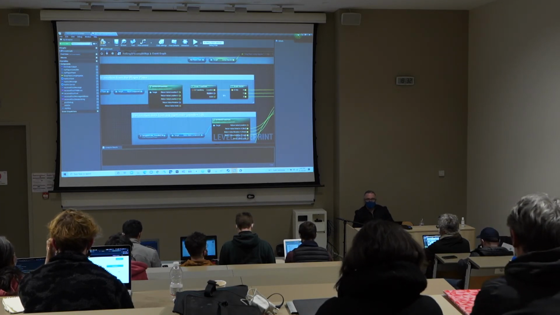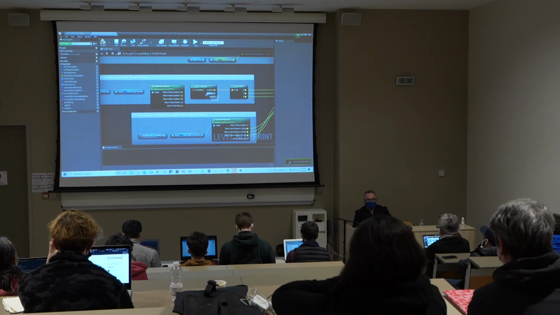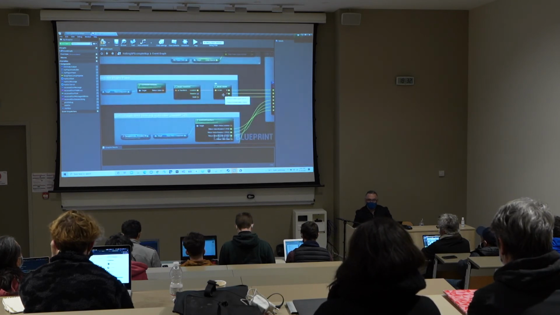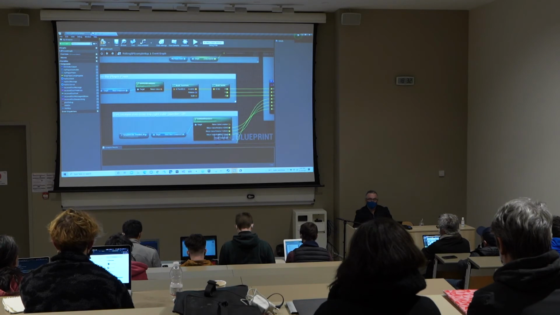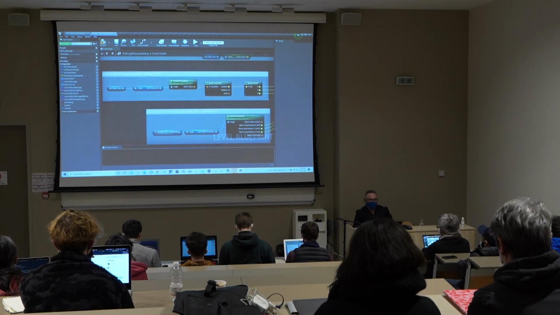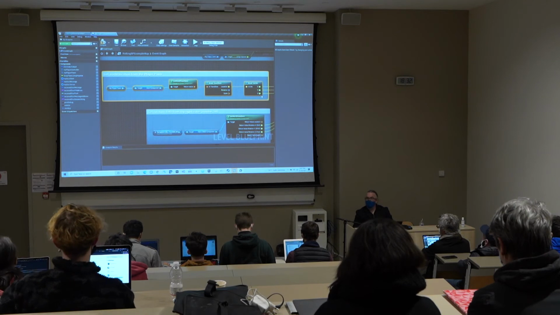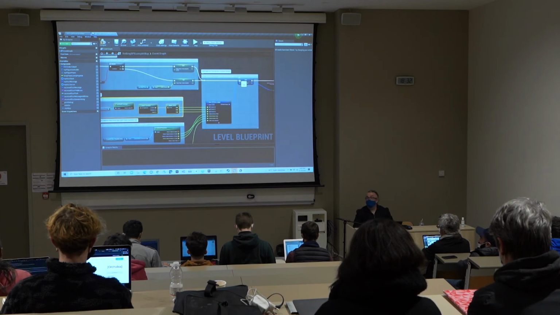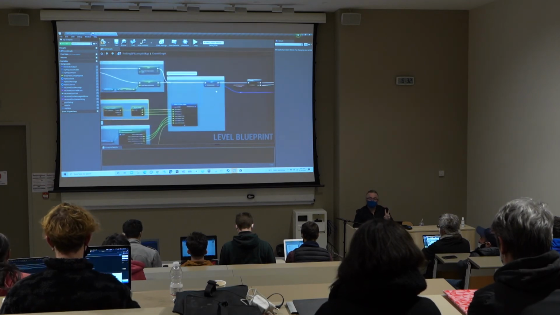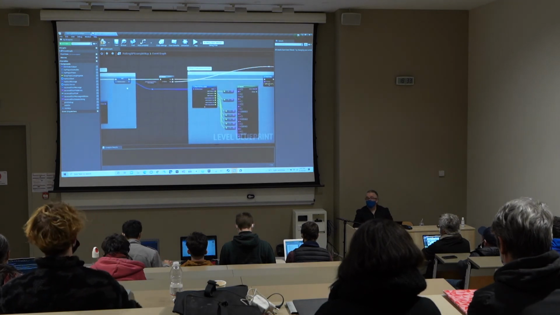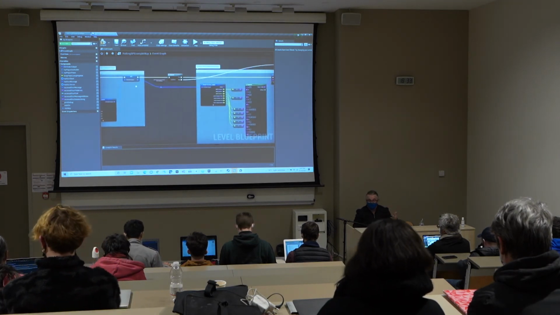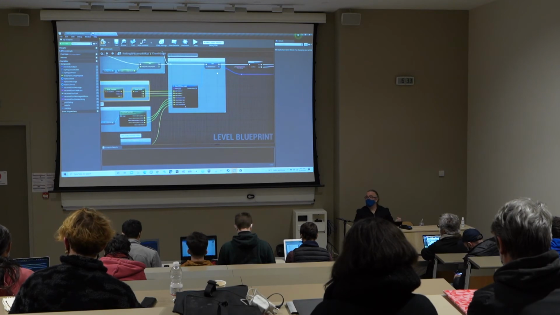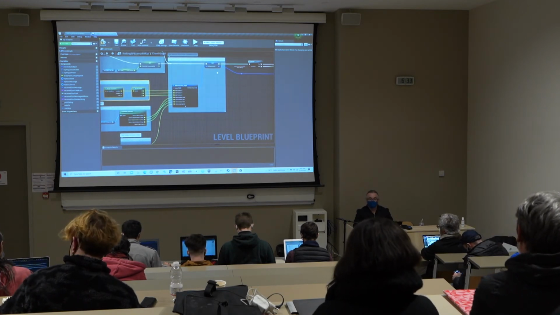So I've already done it. There's another way you can do it. You can use an object called break transform, and I used that initially in this case. I did the same thing. I exposed the X, Y, and Z data here. So this is my player location, X, Y, Z data for our player pawn. This is going to be used every game tick, and I'm going to do something with it. If we trace this line back, I'm going to do 2 things. One, I'm going to print it to the screen. Why? So I can debug it, so I keep my sanity and know that it's working. The other is, I'm going to add it to a struct, a structure that's going to store all the data that I'm going to send over Open Sound Control.